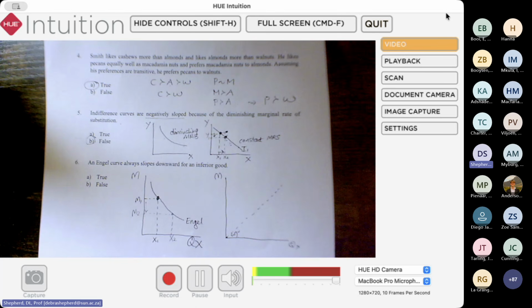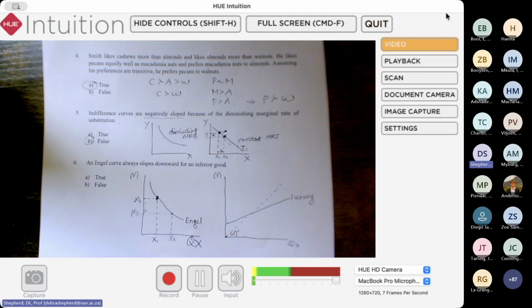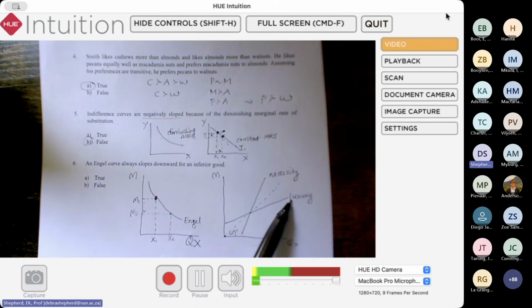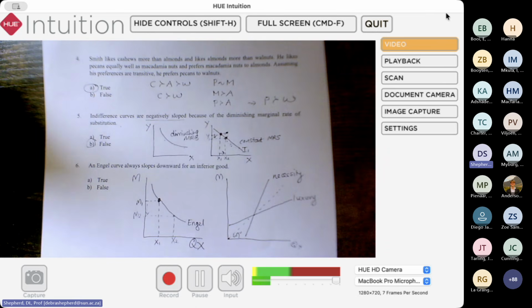Because what it means is that if our income increases a bit, we're going to respond by consuming quite a lot more of this good. Whereas a necessity would have quite a steep positive slope. Because if our income had to increase a lot, proportionately, our consumption isn't going to increase by much. So these are two examples of normal goods. They have positively sloped Engel curves, but the slope of these Engel curves tells us something about whether they are necessities or luxuries. Okay, so I've just thrown in some extra theory there.